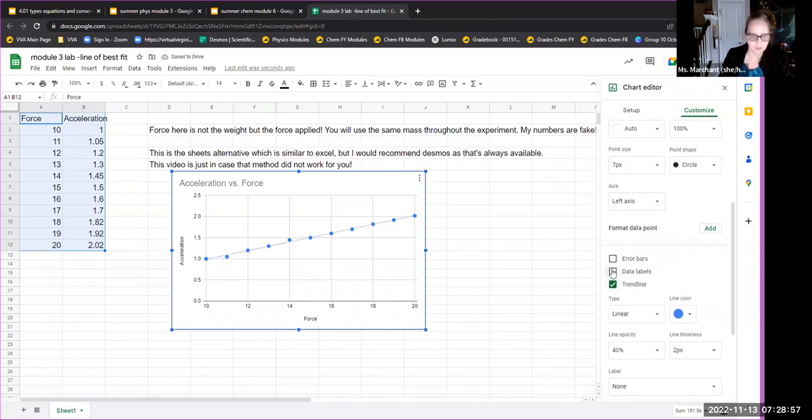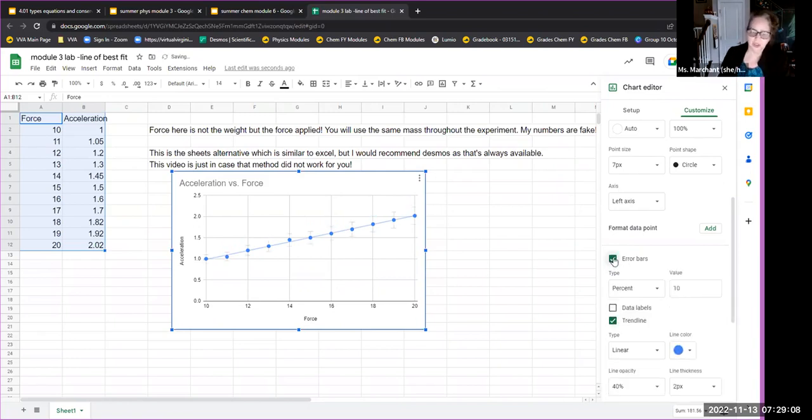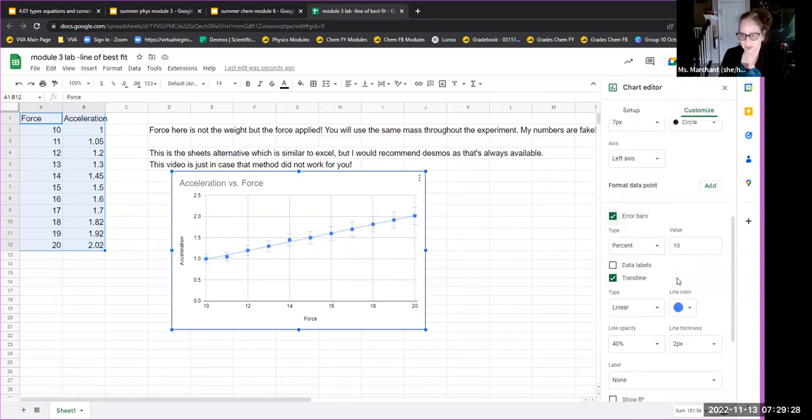If you want, you can turn on data labels. That's just telling you what it actually was so that you can see kind of your deviation. Sometimes that gets a little busy. Error bars are just showing you the standard deviation. So most of your data should be fitting within one set of error bars, or you might have too much error in your experiment. Having these on is a really nice way so somebody doesn't have to calculate the standard deviation and figure it out. So all my data fit within the error bars, so I can be pretty happy about that.